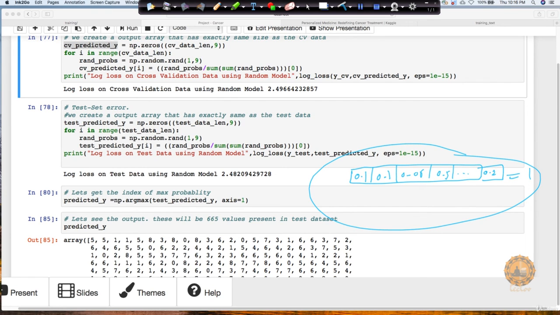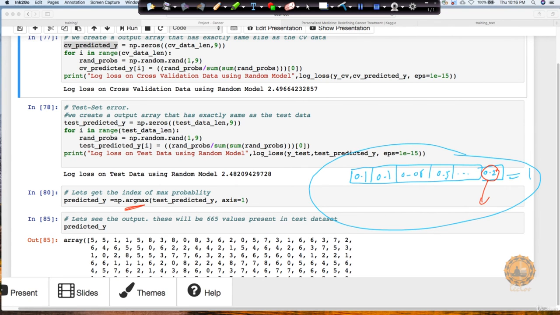Now in this case, if 0.2 is the highest value, class 9 has the highest probability, so it should get returned. That's what we are doing with the argmax. So we are going to get the index at which it is highest.